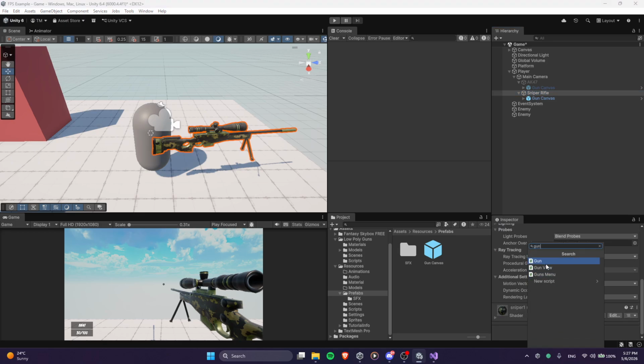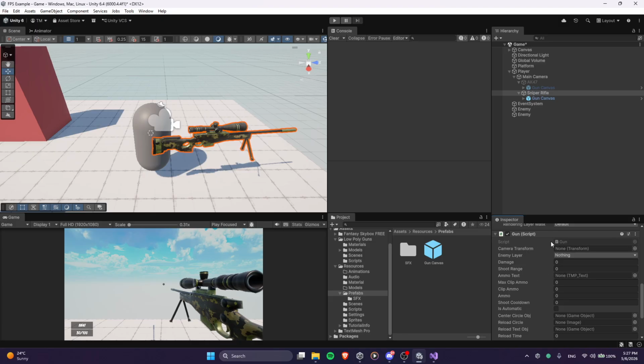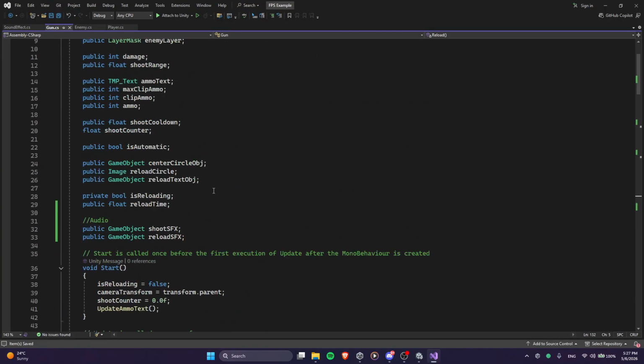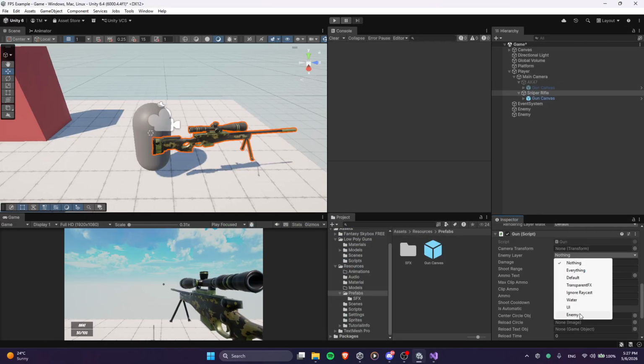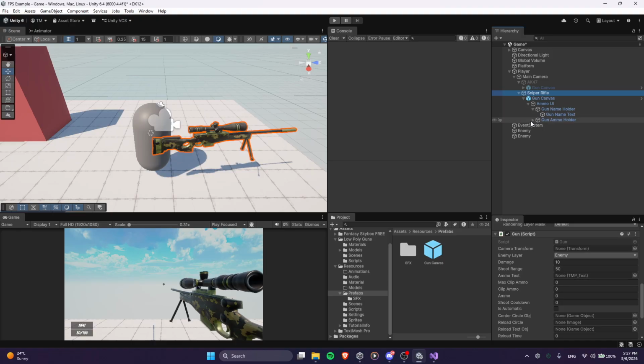What are the gun script? We need to change some stuff here. Let's see if the camera gets it by script or not. Yes, we get it by script. Layer enemy, damage, whatever, doesn't matter. Shooting range, same, doesn't matter. We need to drag our ammo text. Max clip, I don't know.